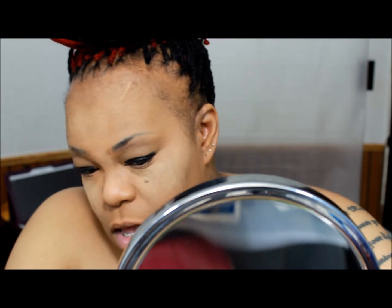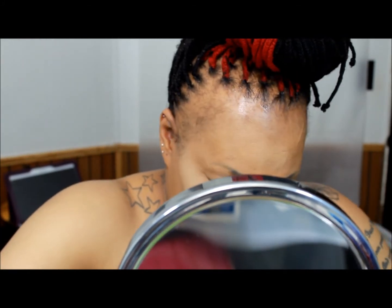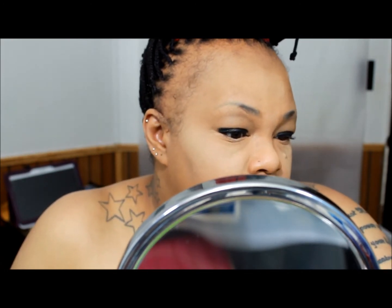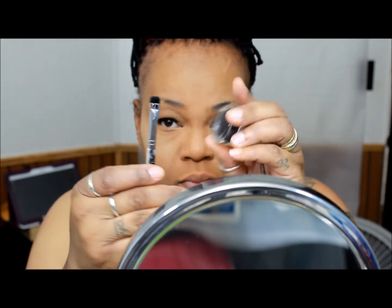I also go over the bridge of my nose and my forehead with that powder. I learned from Buntricia to not highlight my chin, because everybody does that. I was like, okay, I highlight my chin, but I already know I have a long face because I have a big forehead. And Buntricia said, girl, don't you be highlighting your chin to make your face look longer.